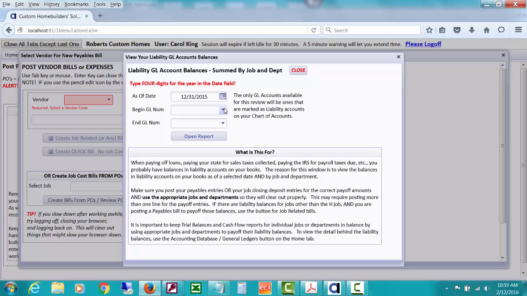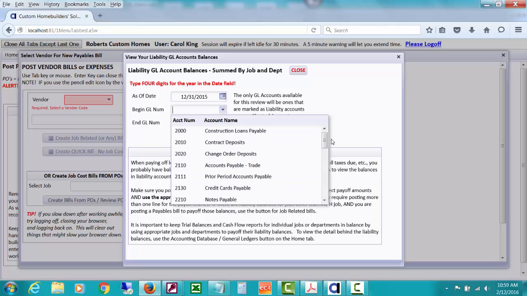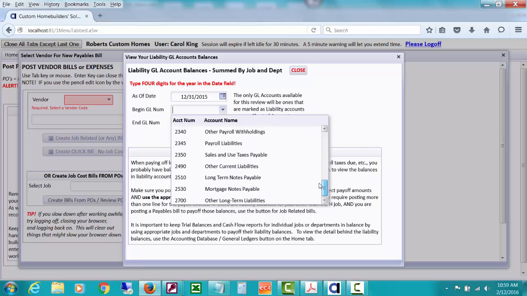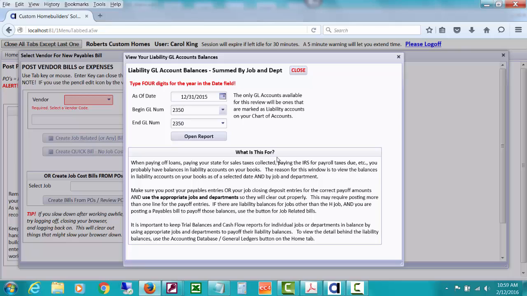You'll see in this drop down that it really is only your liability accounts that are here. I want to look at this, because it's going to show me my liability account balances summed by job and department.